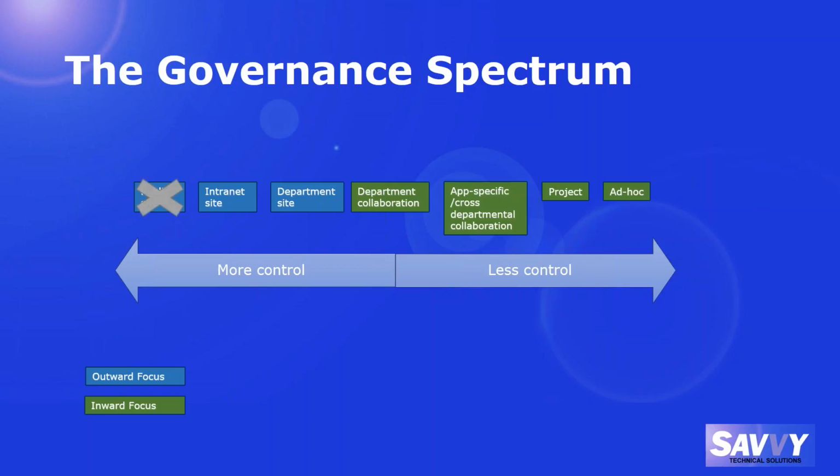I'm going to X out public sites because with SharePoint Online, about 2 years ago, Microsoft announced that they were decommissioning the ability to have public sites using SharePoint Online. You can still do it if you host SharePoint in a hosted environment like Azure or on your own servers. But I'm going to X that out just because that's not really pertinent to our current conversation.